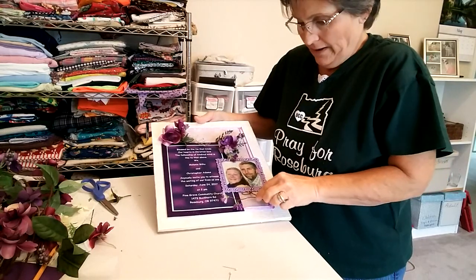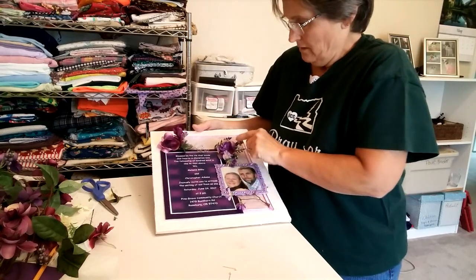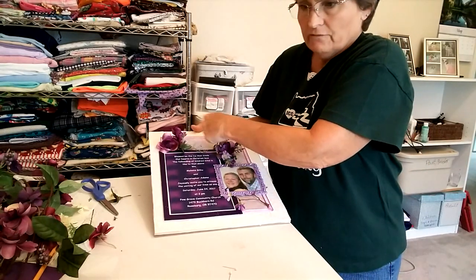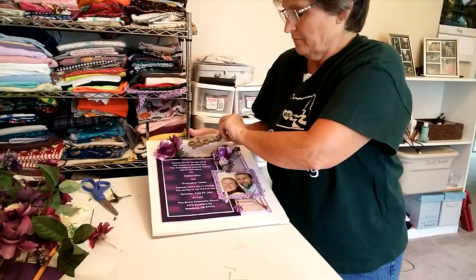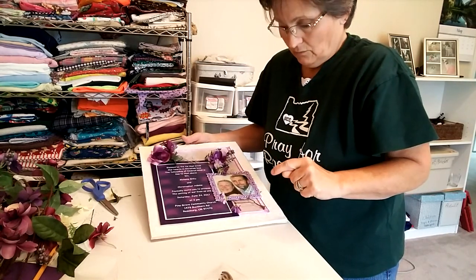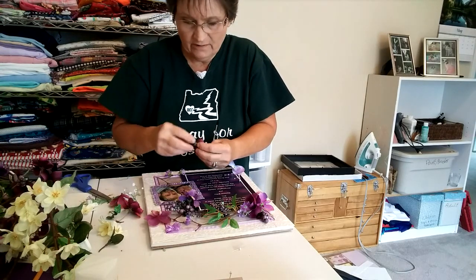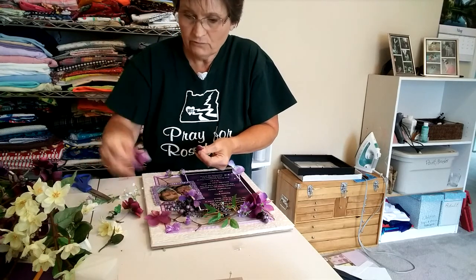Using the decorations you have, I found something that looks kind of like a twig — I'm going to put it down here. These are the foam things and flowers. The birds are going to sit on these branches. I'm going to put this word 'love' up here somewhere. When you put those on, you can use hot glue — I prefer hot glue. I wanted to make a smaller flower because these flowers I got didn't come with any small ones.